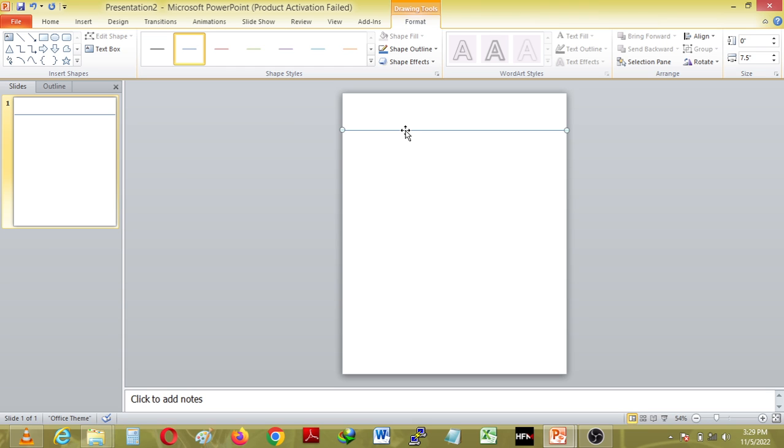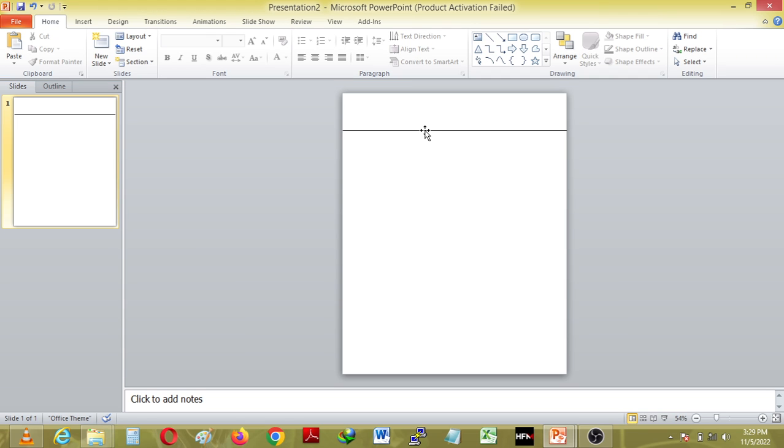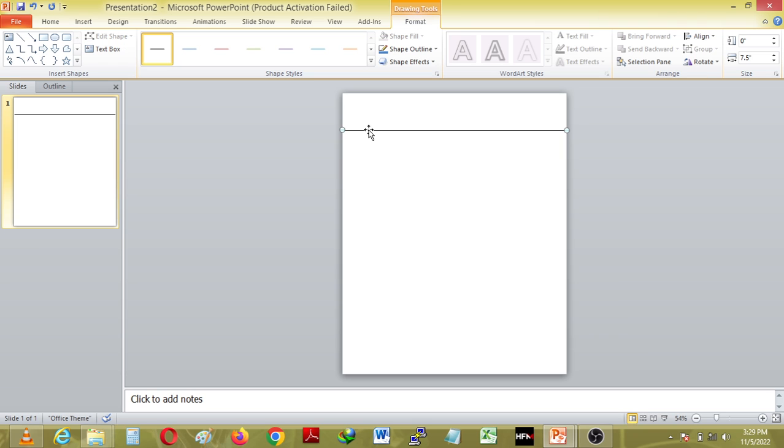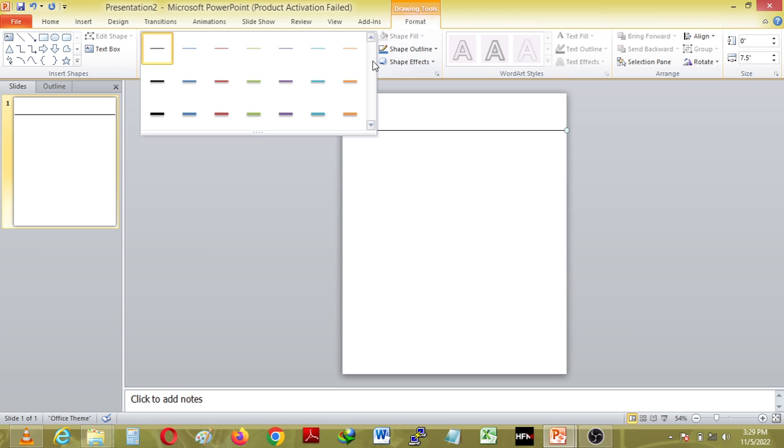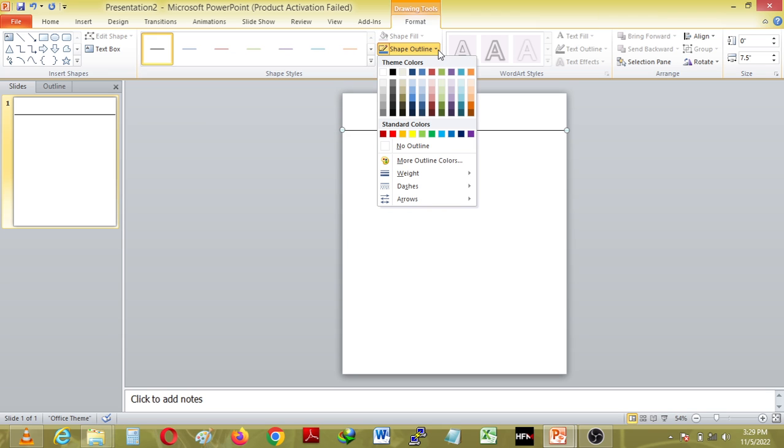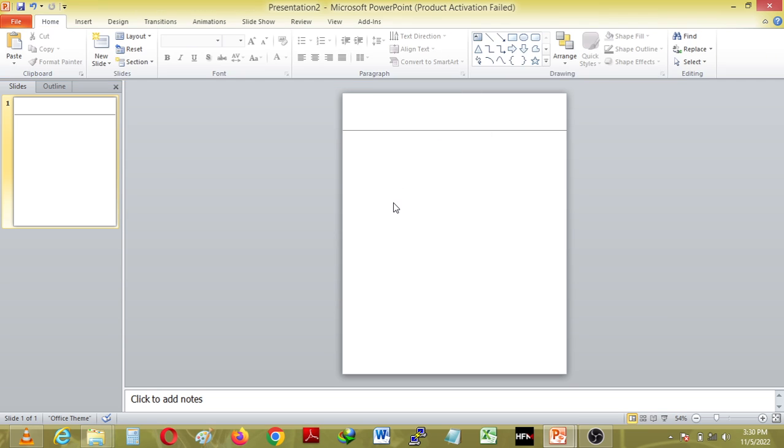I want to change it to black, not too black, but let's change it to black. Or let me see if we could get a kind of grayish color over here. All right, so it's not too black.